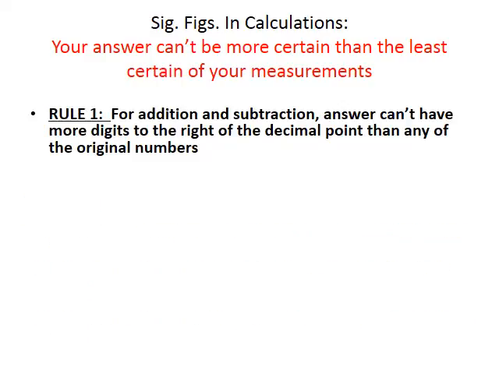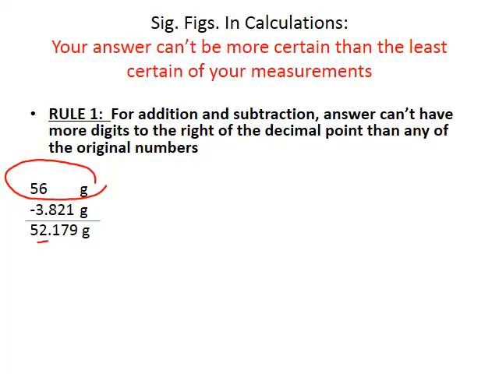Here's another example. This time I need to subtract 2 masses, 56 grams minus 3.821 grams. The difference mathematically is 52.179 grams, but the first number is reported to only the ones place. No decimals. Our answer still has to be reported with the same uncertainty as the number that shows the least certainty. In this case, that's the fewest decimal places. And we have to round our final answer to the ones place.